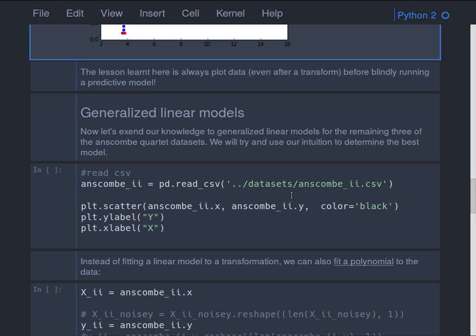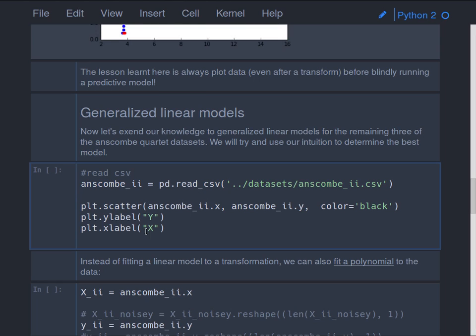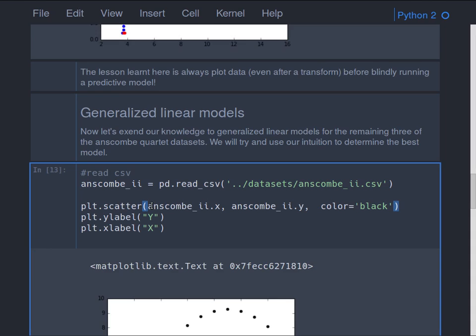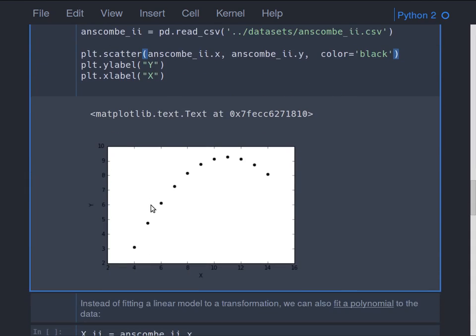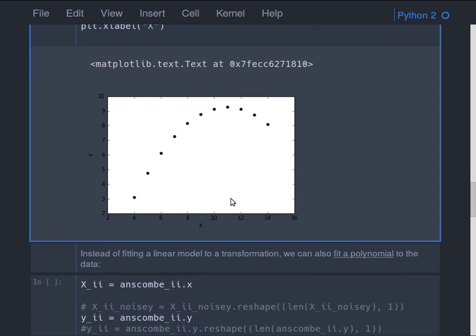So in our first case, when we looked at the data, we can create a scatter plot of it. We can see here that this is obviously not linear. It looks kind of quadratic to me. It looks very quadratic, actually. So we're going to learn how to do curve fitting. We're going to fit, in this example, a second order polynomial, mostly because it looks quadratic to me. So we can try out a second order polynomial.